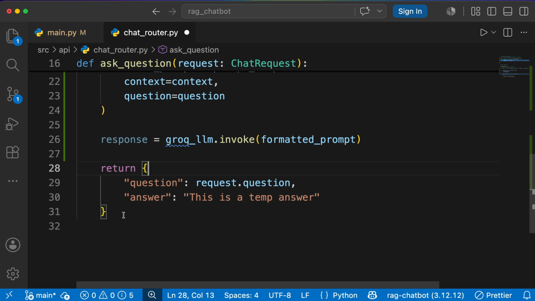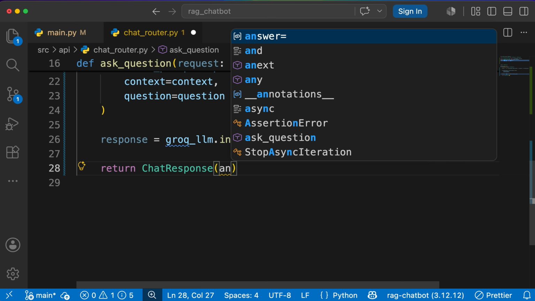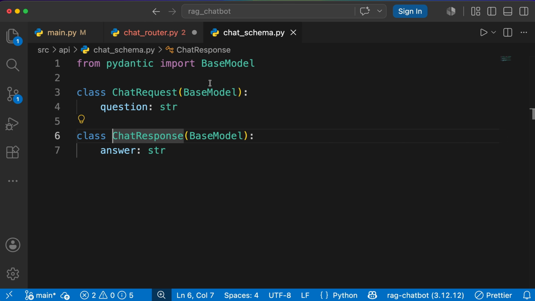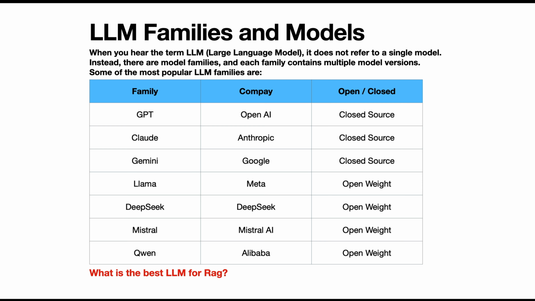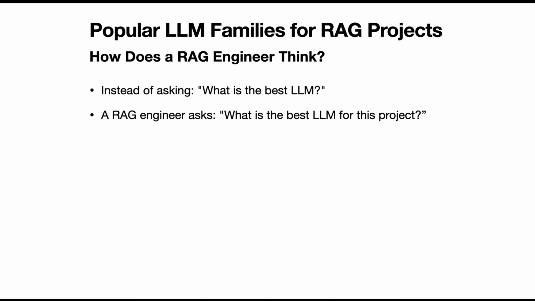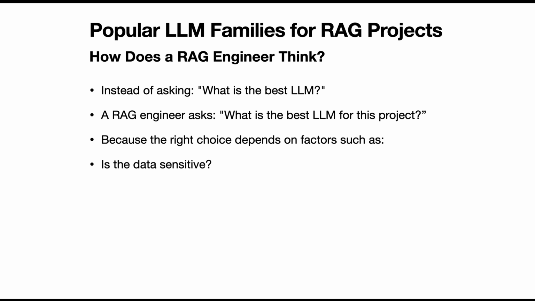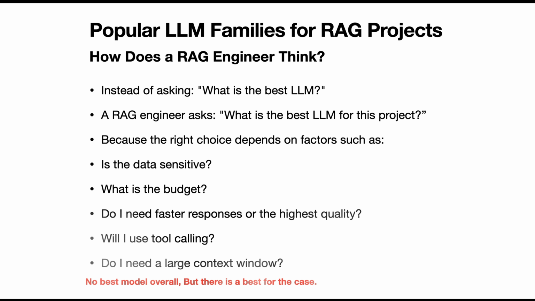After that, we will expose our RAG application through FastAPI, allowing it to become a real backend API that can be connected to web applications, mobile apps, or any front end. Also, we will explore one of the most important topics in AI engineering, choosing the right large language model. You will understand differences between open weight and closed models, compare popular LLMs, and discover how to choose the best model for different RAG use cases.